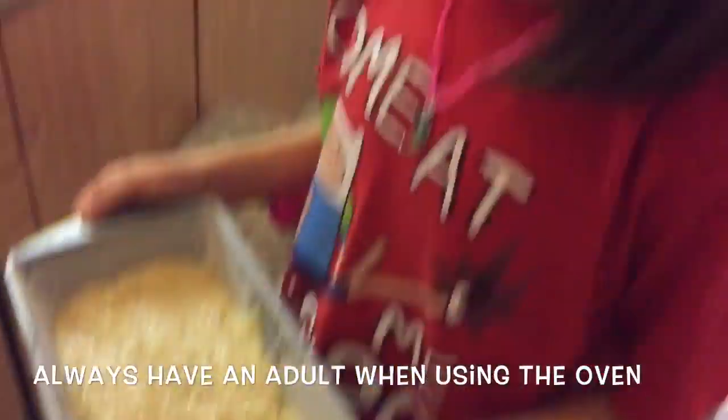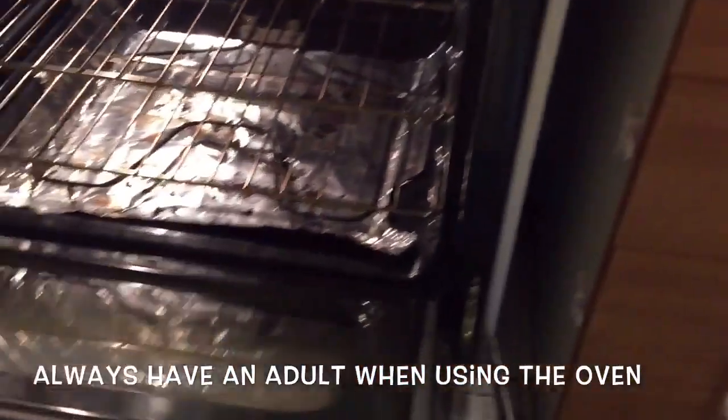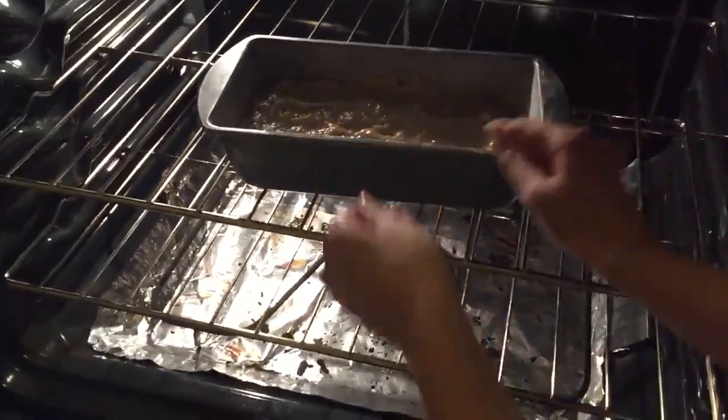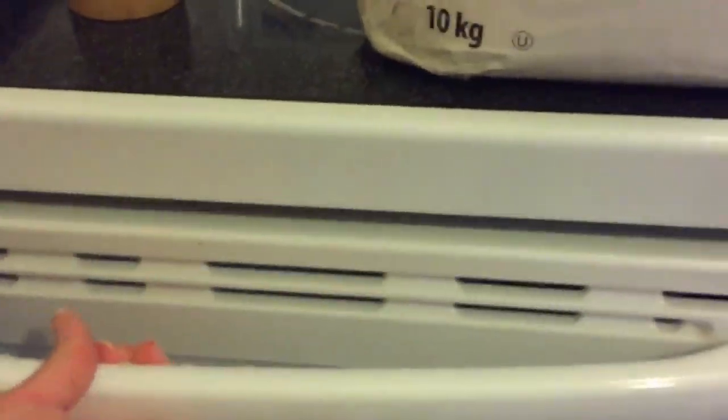Yep. Okay. So here's Allie Kat holding. Now you gotta put it in the oven. But if you're a kid and you're with your mom or dad, adult supervision. Okay, on the top one in the middle. Don't touch the sides. Right into the center. Perfect. Good job. And now you get the blast of heat.